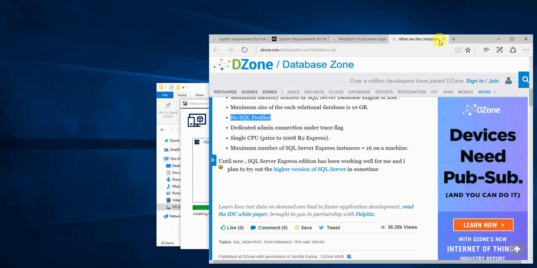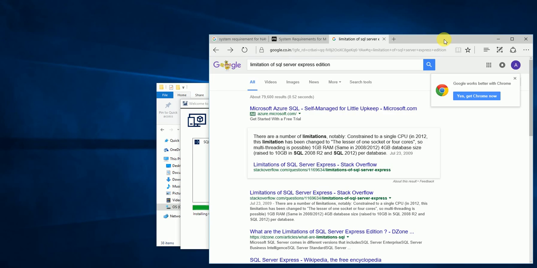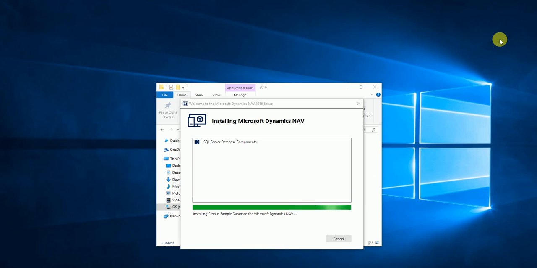So if you are a developer trying it on your machine, you are good to go with this, but for the customer environment, I would suggest going with the licensed version. It's recommended to go with the purchased version of SQL. Right now it's installing the Cronus database.